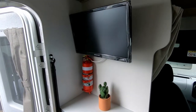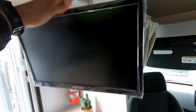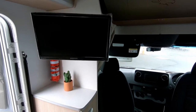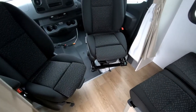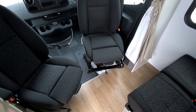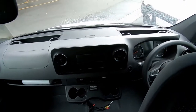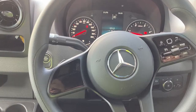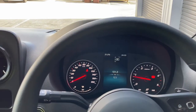Your TV is located here. It's on a swivel bracket, so you can just pull it out like so. This is like your little lounge area. You can just have a seat in the evening with friends or family. And again, the new Sprinters have the updated steering wheel and dashboard setup. Pleasure to drive these.